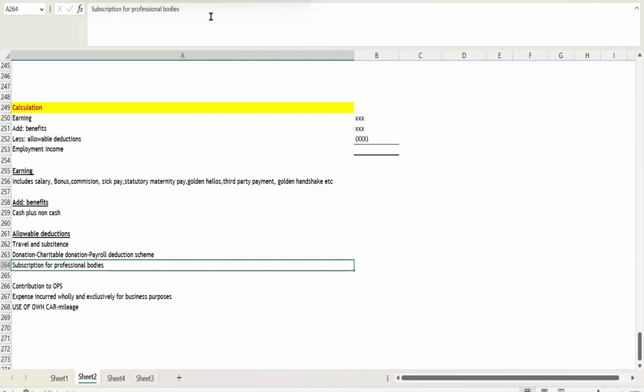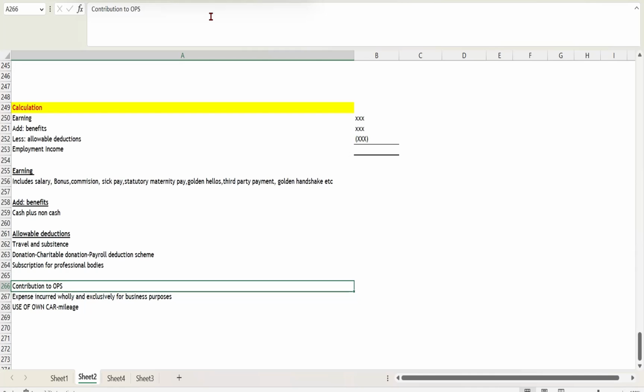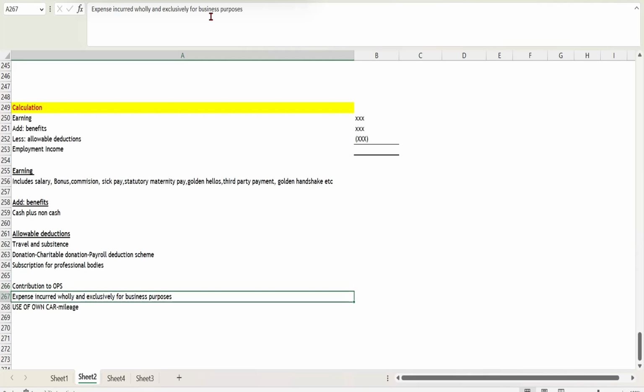Contributions to an occupational pension plan, OPS, which I mentioned in my previous video, are pension plans run by the employer for their employees. If the employee contributes to it, it is an allowable expense, and if the employer contributes to the same plan, then it is exempt for the employee, no tax to pay. Any expense incurred wholly and exclusively for business purposes is again allowable.